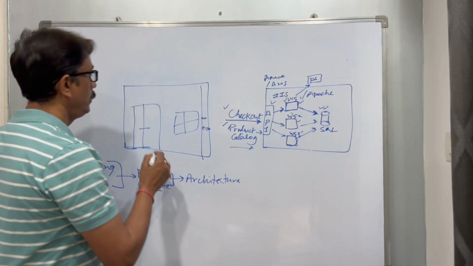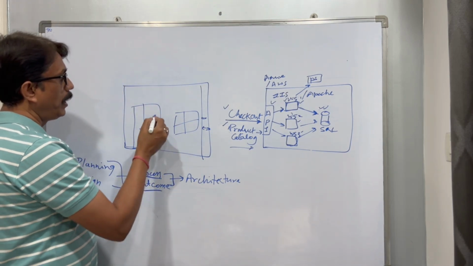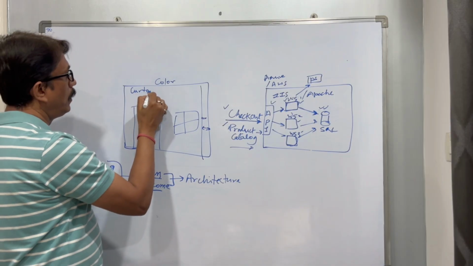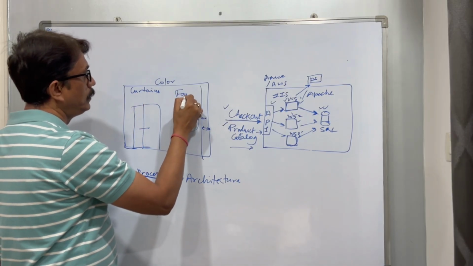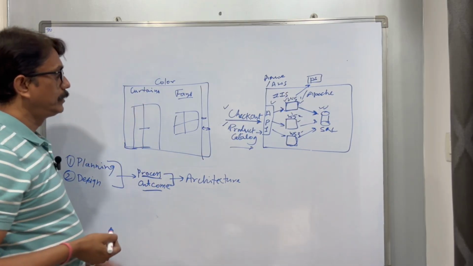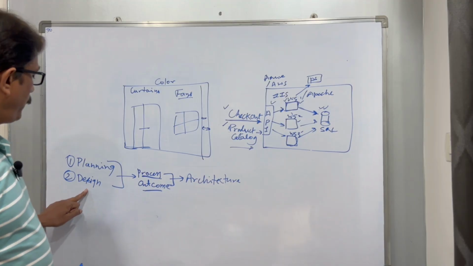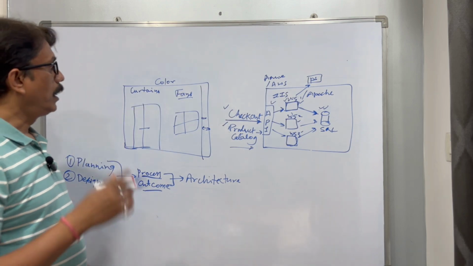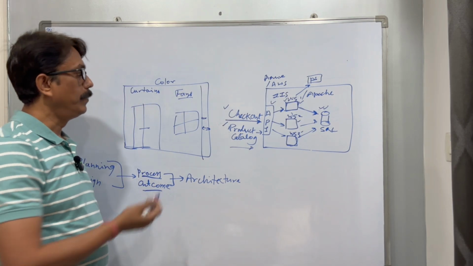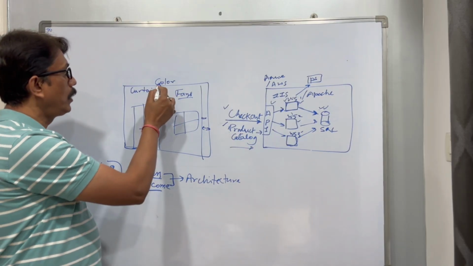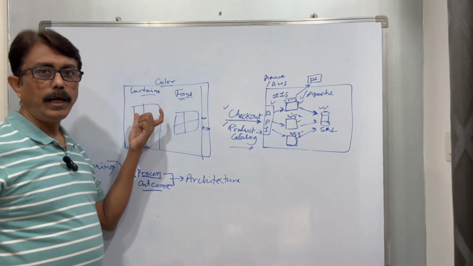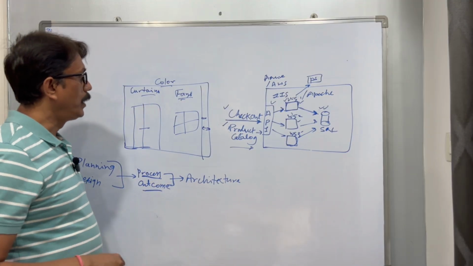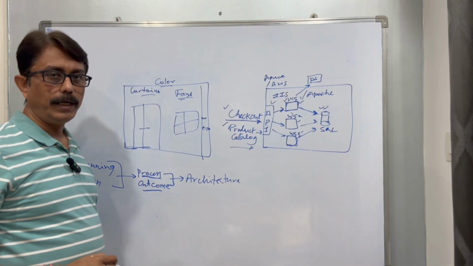And to understand better, we can say, like here in the house, the color of walls, curtains, and fans. These kinds of aspects are again part of design and might be part of planning, but these are not hard to change decisions. We can change the color of walls anytime. We can change the curtains anytime. We can replace the fans anytime. So these are also design decisions, but these are not architectural decisions. We can say these are the interior design, a kind of design which we can do anytime and not part of the architecture.